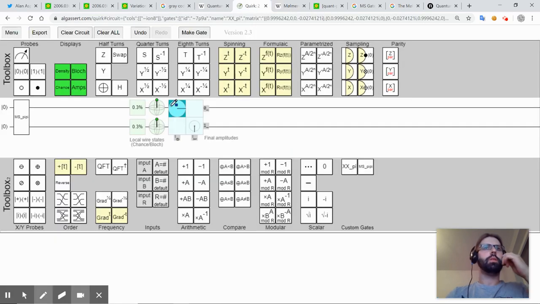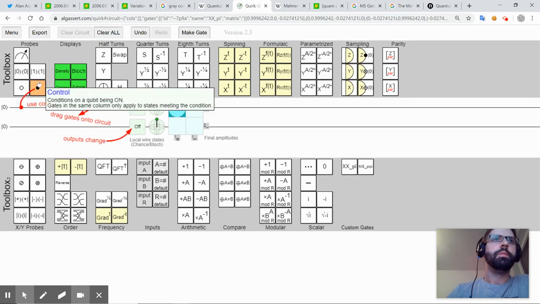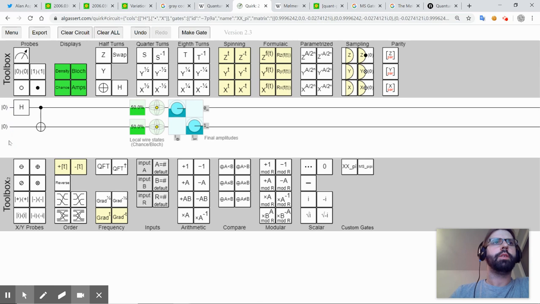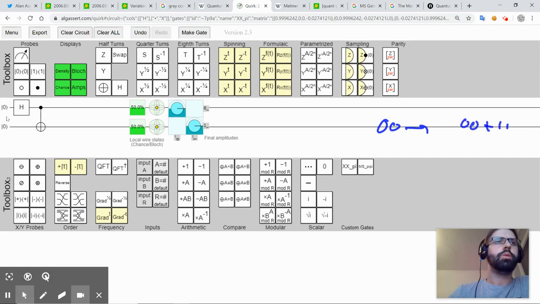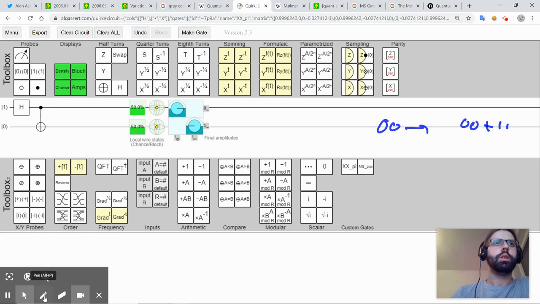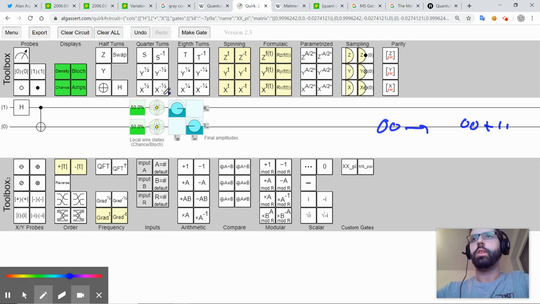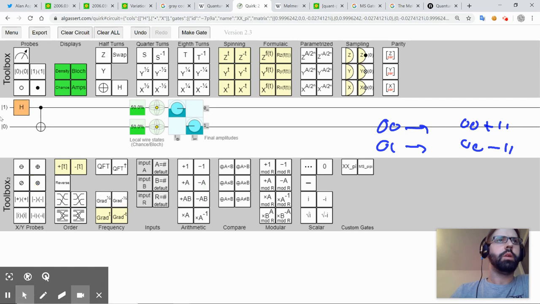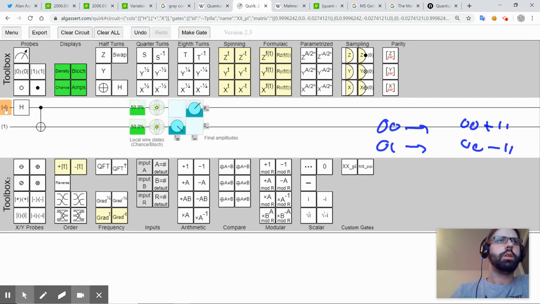Because if I think about a typical way to create entanglement, where you just go and use the Hadamard gate and you do this, right? And so in here, if I have a seed of 0, 0, it takes me to basically 0, 0 plus 1, 1. If I change these to be 0, 1, okay, yeah, it does actually. So 0, 1 takes me to 0, 0 minus 1, 1. So it also behaves in a similar way, right?